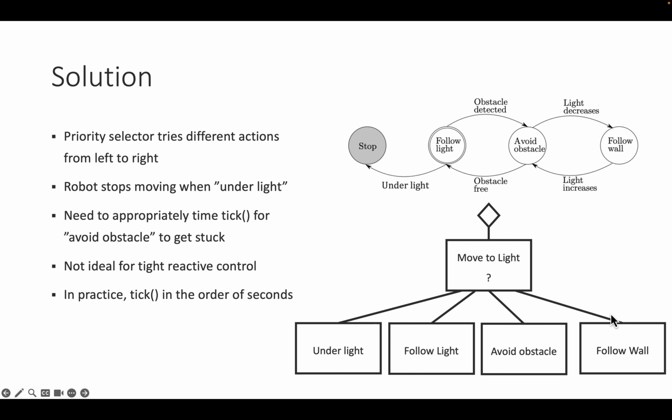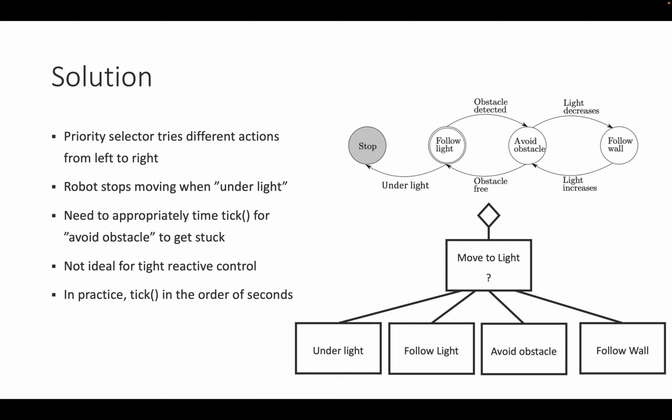And now you follow the wall a little bit. You again check, am I under the light? No, then I want to follow it. I want to avoid obstacles again, and so on. Now you already see that this is actually not the whole solution, but you would need to first put a lot of intelligent behaviors into those leaves. For example, how long do I follow the wall until I call it a success or a failure?